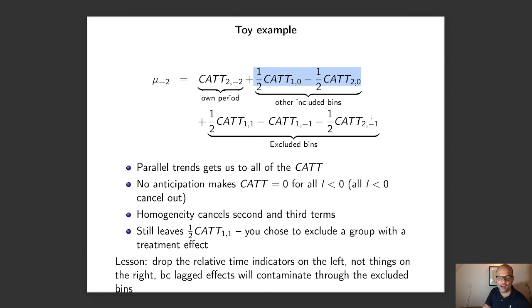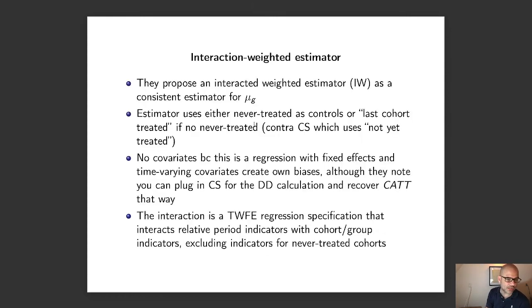I apologize. And then we lose all the no anticipation zeros. Well, there is no CATT in the -1 period, so that's gone. And there is no CATT for group 1 in the -1 period, so that's gone, leaving us just with this. Now look, that's not a negative number, so that has nothing to do with no anticipation. And you could have treatment homogeneity and get rid of that, and it's still there. Well, why is it there? Because it is a dropped group in the post-treatment period, and homogeneity doesn't address that, and no anticipation doesn't address that, and parallel trends doesn't address that. But nobody's doing that anyway. Nobody's dropping a post-treatment period. Anyway, so that's where the contamination's coming from.